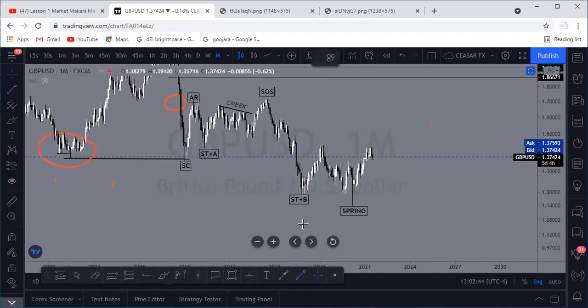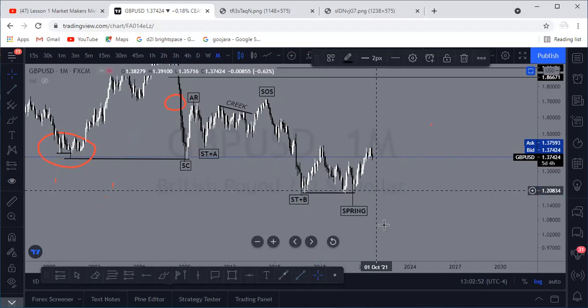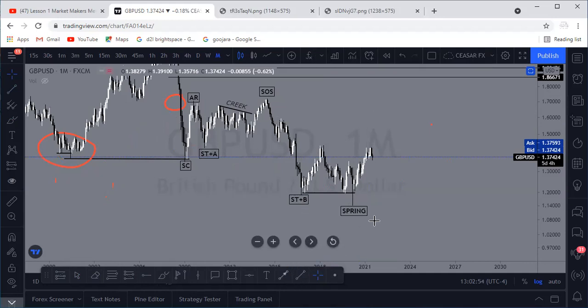Let me show you something that is very interesting here. You see here, there was this double bottom here. There was this double bottom here. There was this double bottom, meaning what? The retail traders, they were buying here. Retail traders, they were buying based on the double bottom. There are traders who are trading based on W or M pattern. This was a W pattern.